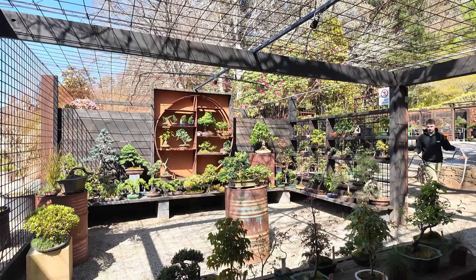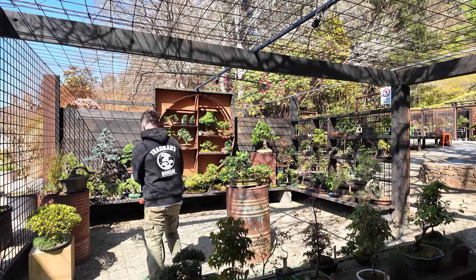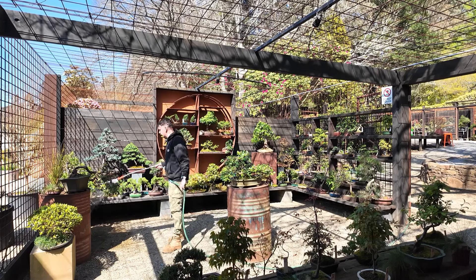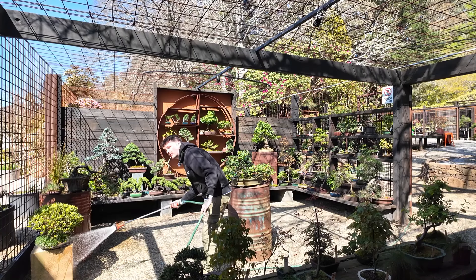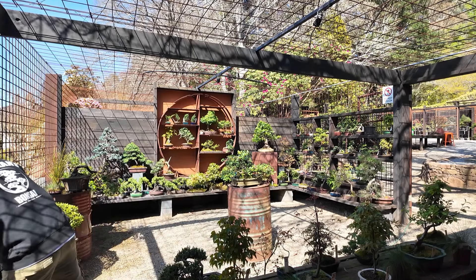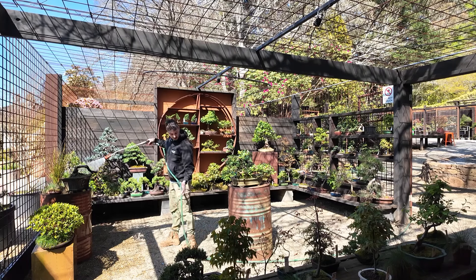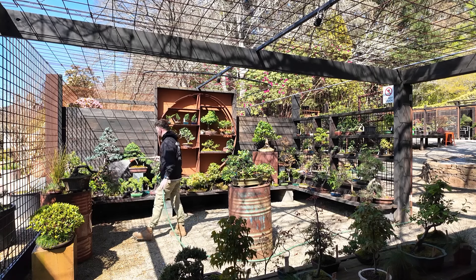This is our retail section which you would have seen where we were set up originally. So this is our second warmer day in a row — yesterday it hit maybe around 17 degrees up here, which is relatively warm for this time of year. Everything got a good watering yesterday, but today it's going to be around 20–21 degrees. Being a couple of days of warm weather, I'll give everything a good soak this morning. Some rain is coming tomorrow evening, so this should really do it until that rain comes.